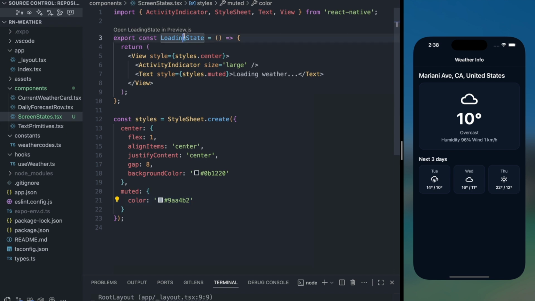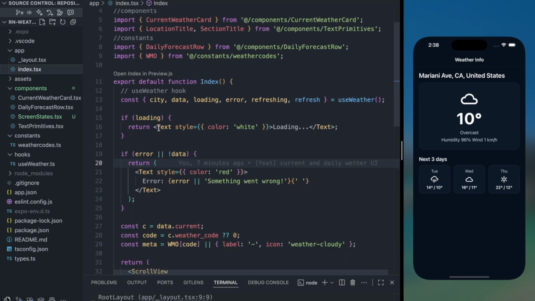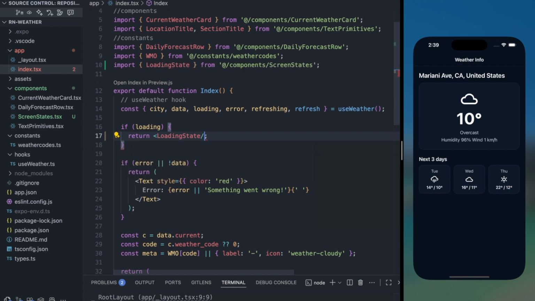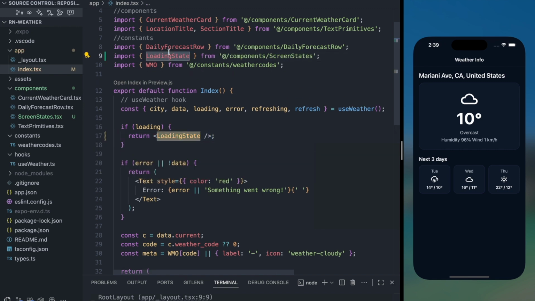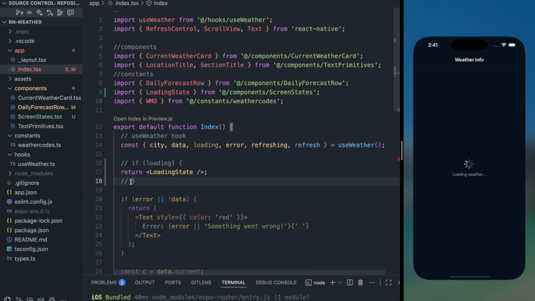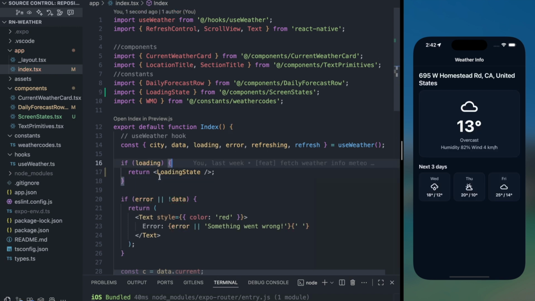With this my loading state is done, and inside my index file I will replace my loading text with LoadingState. I imported it. Save it. You can see the loading state by commenting out this condition, and you can see the loading view over here. Let's uncomment it. Save it.